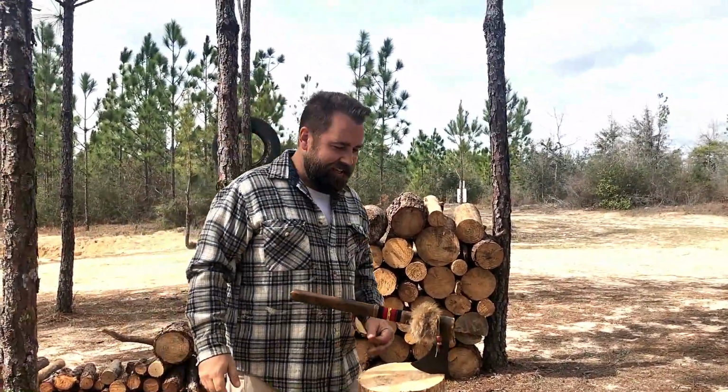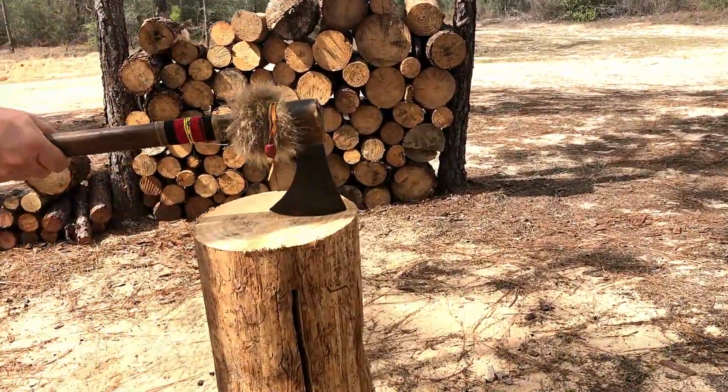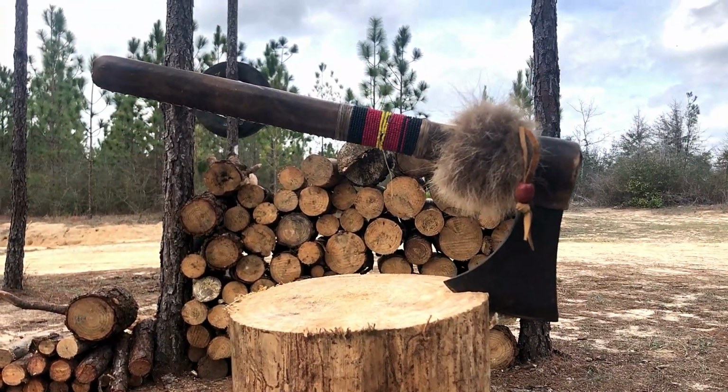Let me see it. And knives are cool. Oh, let's do this. Zoom in from like here to here. Knives are cool. And tomahawks too.